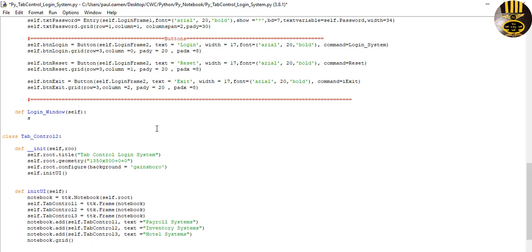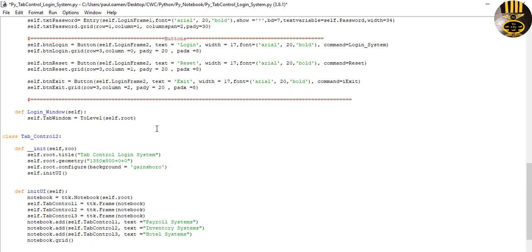So let's say self.tab_window equals Toplevel, and Toplevel is going to be self.root.